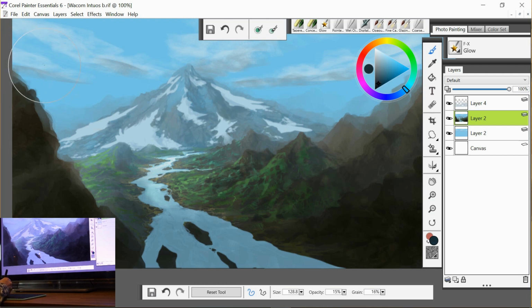Now I'm selecting the glow brush again. I'm just going to add some highlights to the atmosphere, try to create some more distance and give the feel that this light is hitting these faces from the left hand side. Very gently does it with the glow brush.